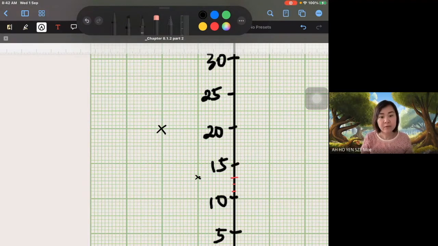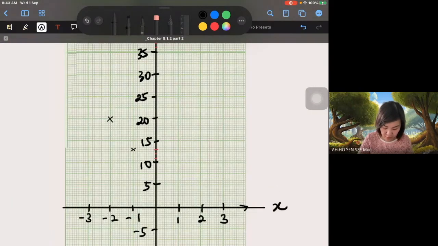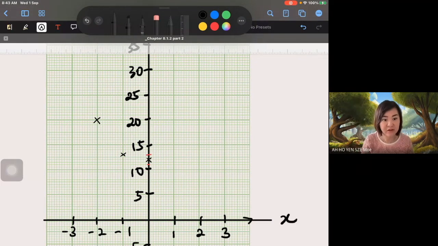Because I zoom in and zoom out, can you all see clearly how to get the point? You can mark with another color, then it is easy for you to trace what the point is: negative 1 and 13. Then followed by 0, 12. Just now here is 10, 11, 12. Zero is here, so it goes in here. Up there is 13, right? This is 0, 12.